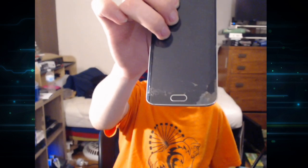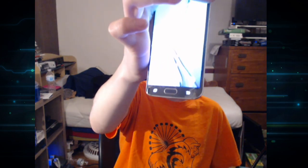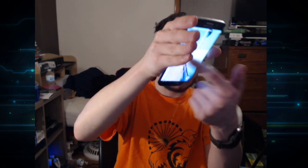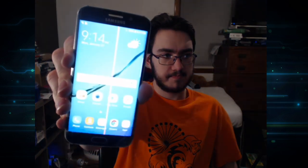You can see it's shattered in the bottom corner, and it's actually missing the glass. But somehow the AMOLED panel is still working, even though there is a pink line going through it. You can see that, the pink line. It completely works though. It's fully functional. But yeah, it's the S6 Edge.